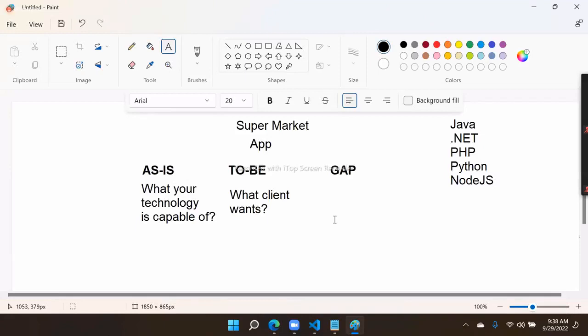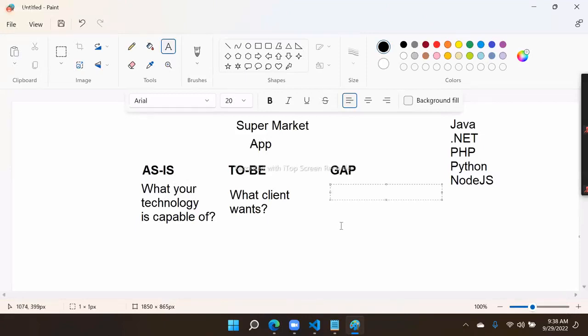So now they calculate how much gap is there. Suppose Java has 24% gaps and .NET has some 20% gaps. PHP has some 10% gaps and Python has only 2% gaps.